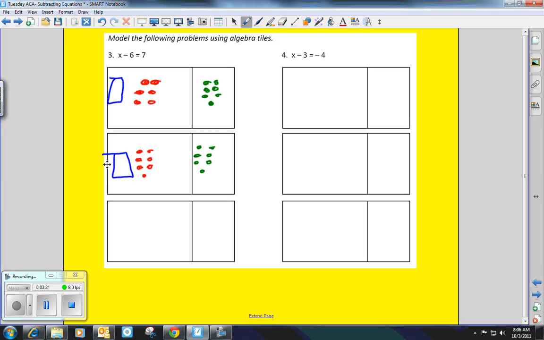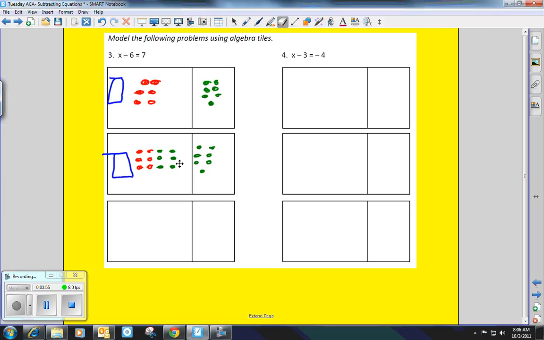Now we have to figure out what we're going to do to get rid of the 6 negatives that are with x. And we know that we have to add 6 or put 6 positives with that. So in this second picture, I'm going to draw, and I put 7 negatives in there the first time, so let me take that one out. Okay, so now I have my x and my 6 negatives. Now I'm putting 6 positives with it to cancel out my 6 negatives so that x will be alone. These together make 0. Remember your 0 pairs. You cross out one positive and one negative at a time.